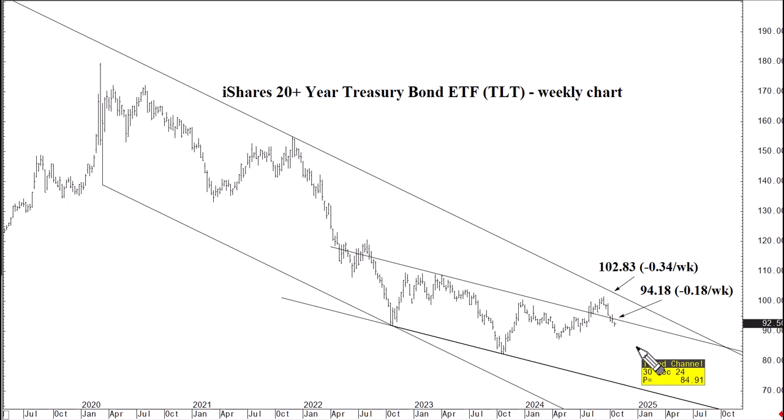I always see a failure to follow through on a classic longer-term buy signal, as this was, but at the time, you've got to put it all together subjectively. Yes, this is a long-term buy signal by closing above a 2-year channel top, but the 800-pound gorilla is the 4-year channel top.